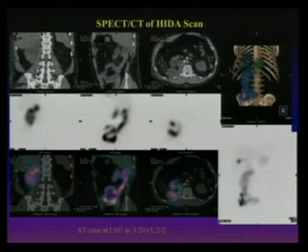Okay, so this is a HIDA study. So you see this location, and this is the nuclear image. This is a fusion image. So what do you think right now? So this is a cursor. When you click that, exactly, they will fuse in the same location. I mean, it looks like it communicates. Is that a bile leak?